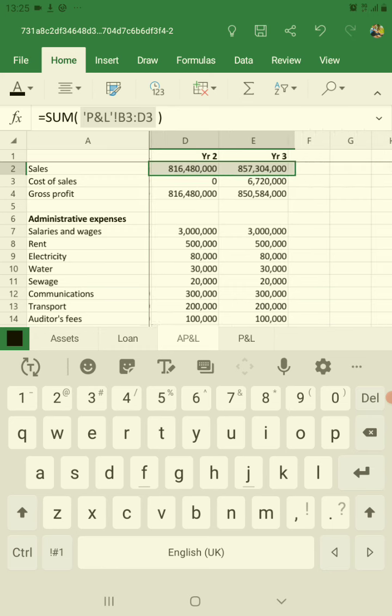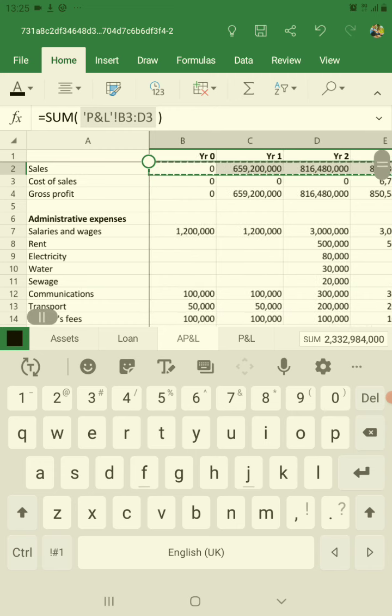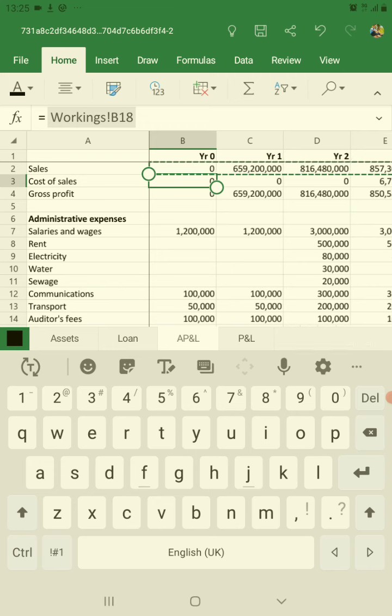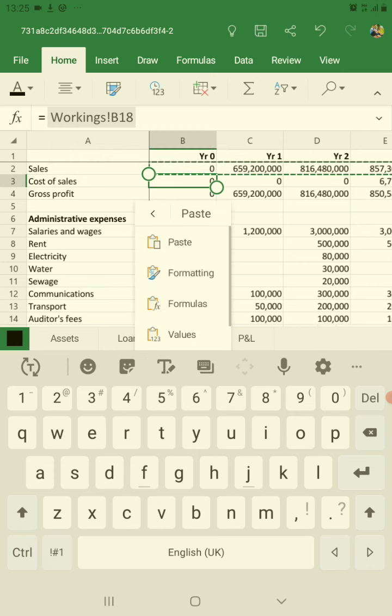I select all these, and then I choose copy, and then I'll be pasting this on cost of sales here. So I click on cost of sales, and then I tap to paste.